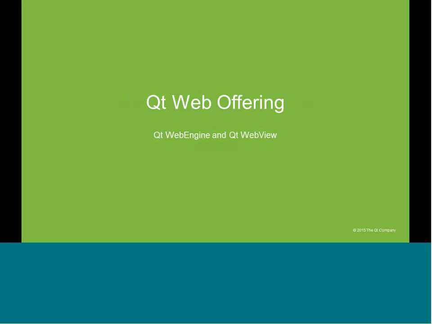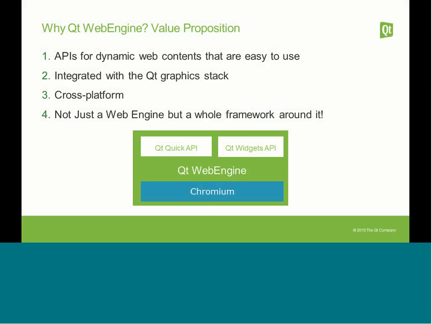Let's talk a bit about our Qt Web Engine. So what is Qt Web Engine? Basically, it's a web browser engine. It's based on the Chromium project. This was already announced like, what, 2 years ago, that we started working with Chromium. So Chromium is, well, that's the browser engine. But Chromium is not really designed for application developers. So it doesn't provide convenient APIs for writing things on top of it or using HTML5 on it.